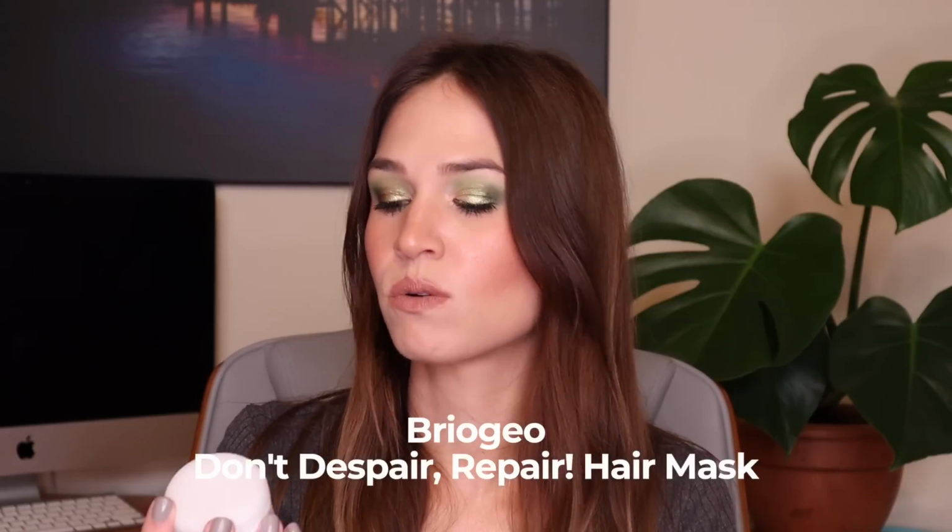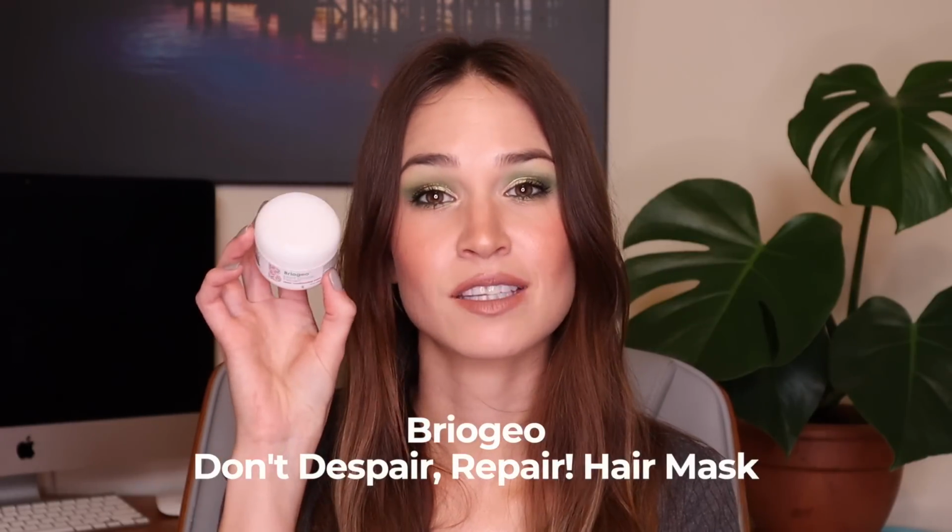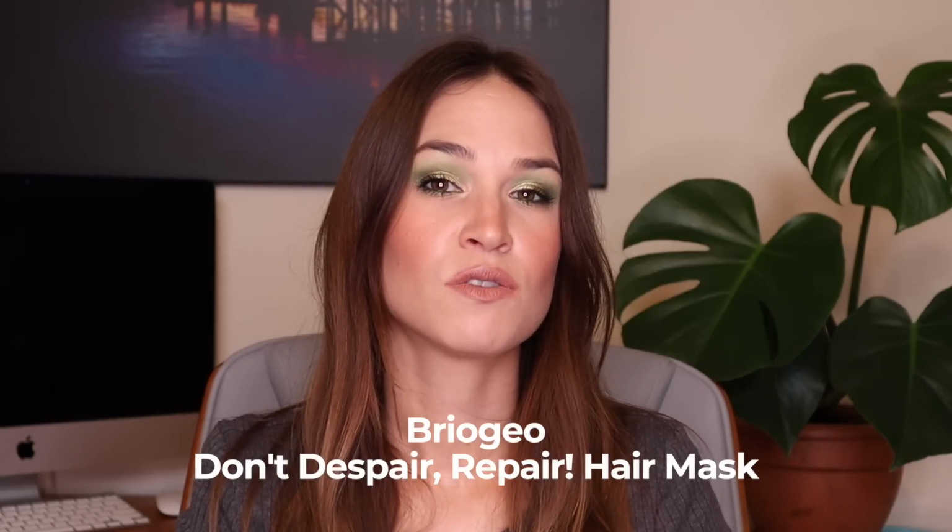And actually, did I say that was the last thing for hair care? Because that was definitely not. This is the Briogeo Don't Despair Repair Deep Conditioning Mask. This was a mini that came in the Sephora, a 500 point perk with Briogeo products. I loved this so much and I really wanted to get this for my birthday gift for this year, but I think it was an in-store only birthday gift and I'm just not going to shops these days. So I didn't end up picking this up as my birthday gift, but this was really nice.